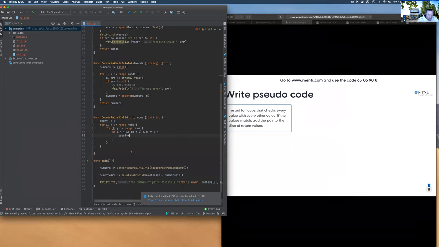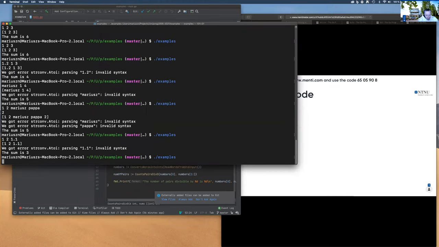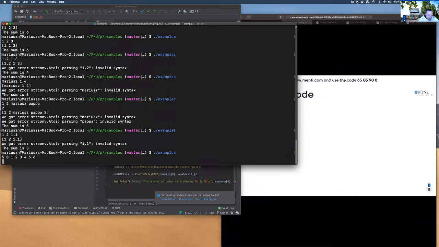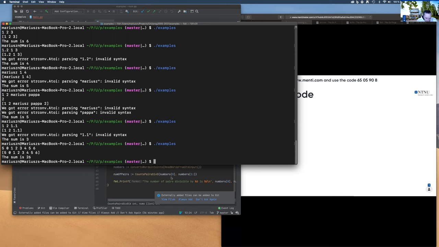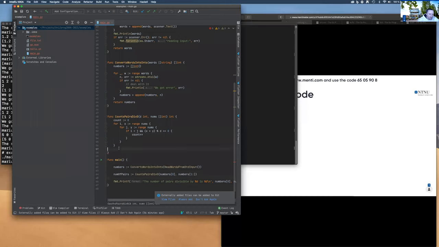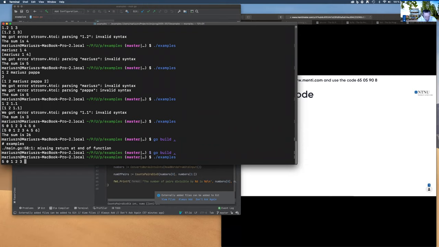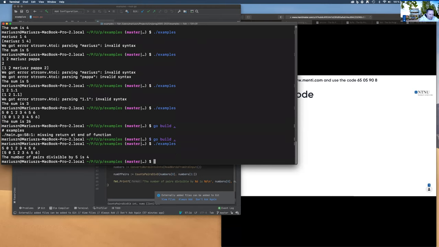So let us test this. I will save it. I will compile it. And then what we had was five, that's the divisor, and the numbers 0, 1, 2, 3, 4, 5, 6. And that should give us number 4 as the answer. That's the sum. Why do we have the sum? Ah, yeah, I didn't build it. So build it. Yeah, we are missing the count. Yes, we need to return the count. All right, so we're returning the count. We're building it. We do it divisible by 5, with 0, 1, 2, 3, 4, 5, 6. Our answer is, all right, the number of pairs divisible by 5 is 4. Yay, it works. Okay, perfect.